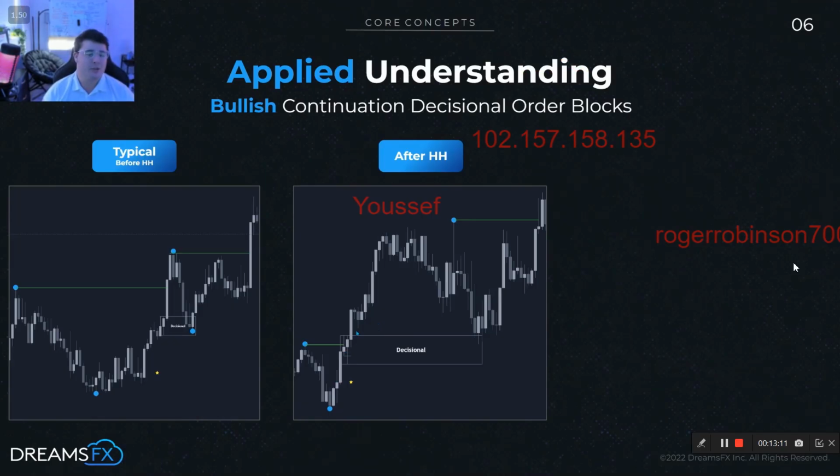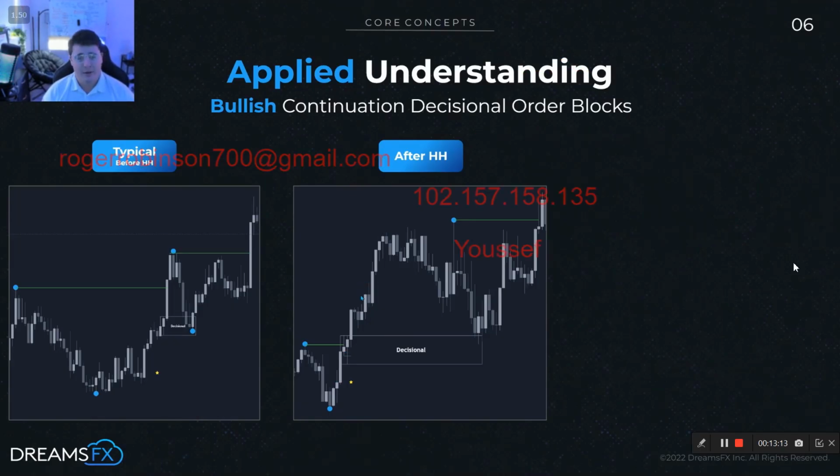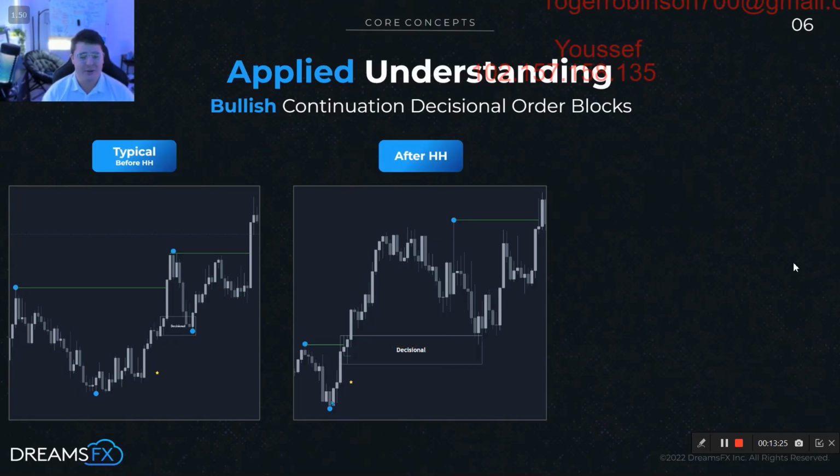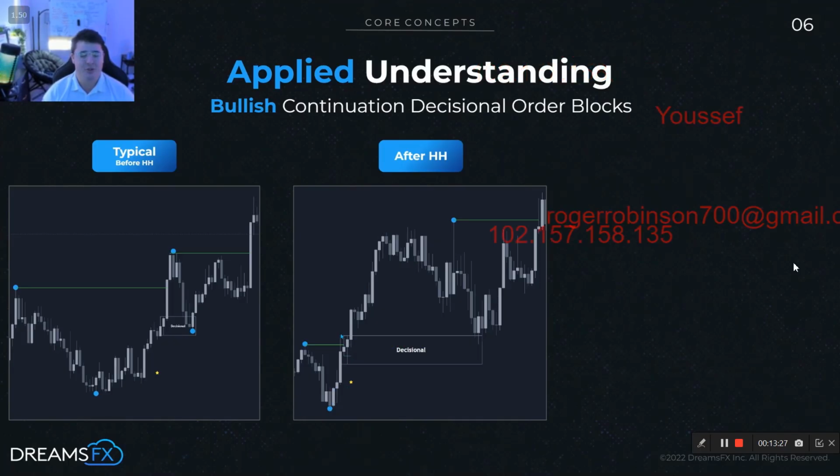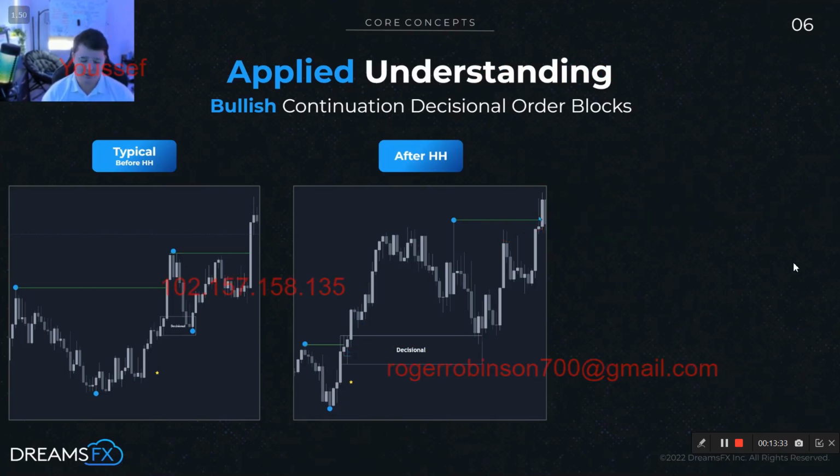You might have asked, well, why is this not a decisional right here? There's a few key reasons why this is not a decisional. Because you might say, well, here's the first push, here's the second push, and this is the only one with imbalance. There's one key reason why this doesn't work, and you will learn it in the next couple sections. So this is not the valid decisional, right? This one is, because this is our first imbalance, first push, price made a pullback, the second push. Always think about it: where's the second push coming from? It comes in from right here. Decisional is mitigated, of course, and makes new higher highs.